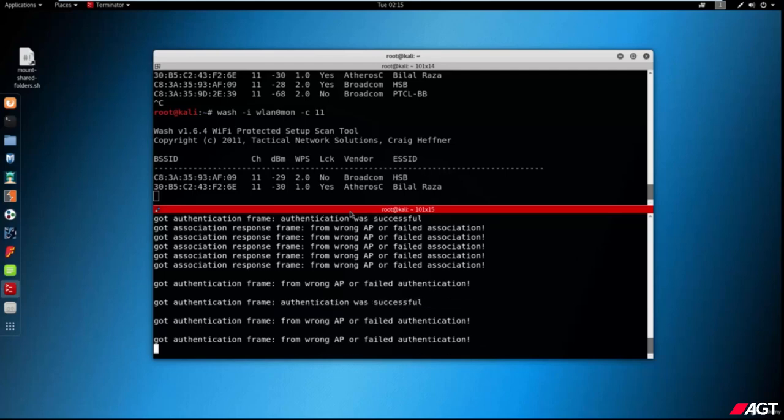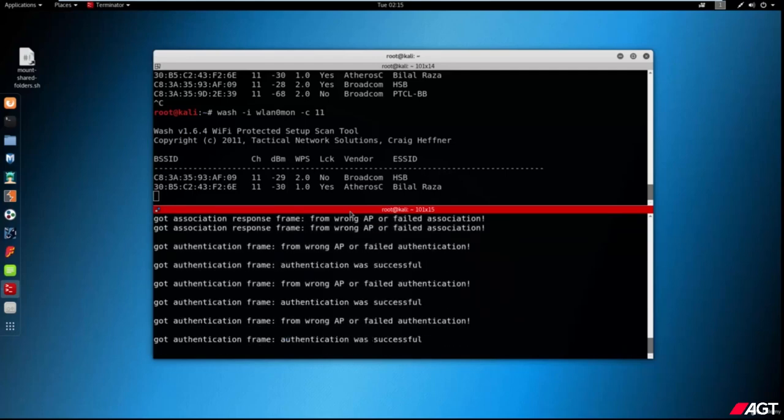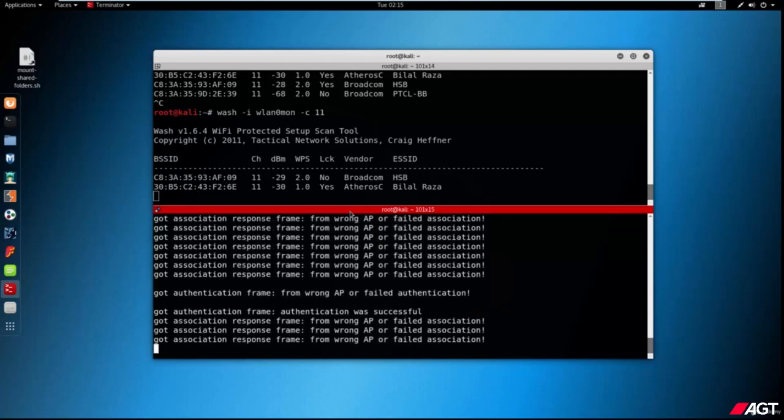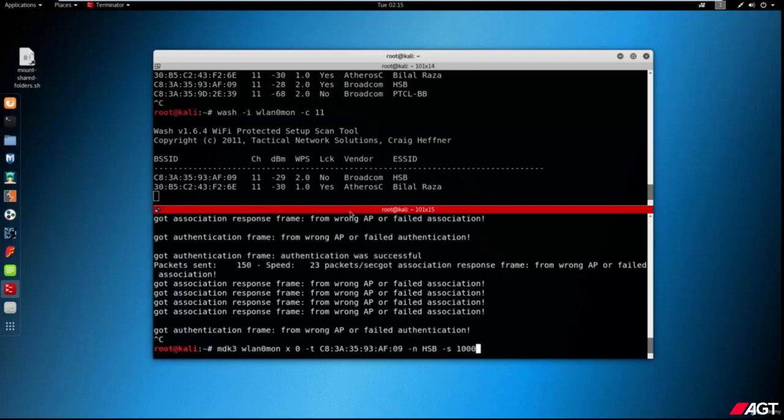Yeah, so you can check this attack as well, but this attack does not work for me.